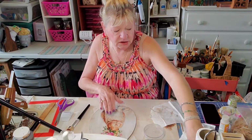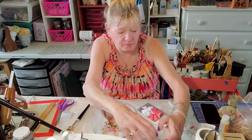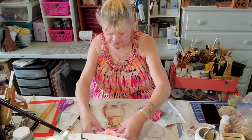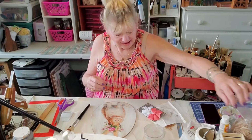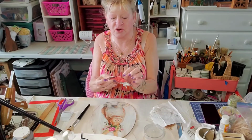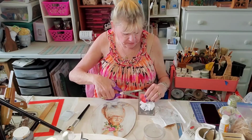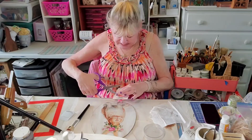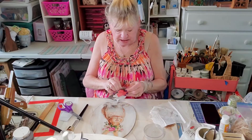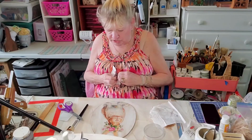But now we're gonna put a little bow, and we are just putting a very simple little hair bow. And I couldn't decide whether I wanted to go big or go home, but I decided to go with this little peach, or what would you call this color? Not peach, it's not peach. It's more of a kind of a terracotta. It's from the Dollar Tree hair section. And I don't know, it's a pink, but it's kind of a corally, I guess, pink.